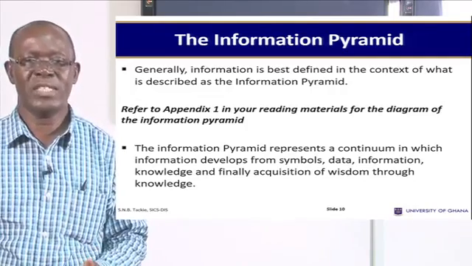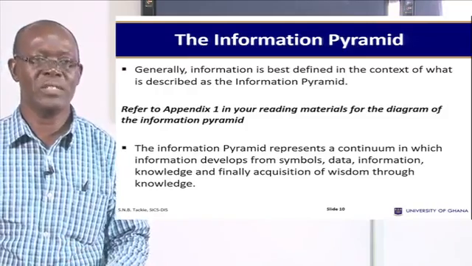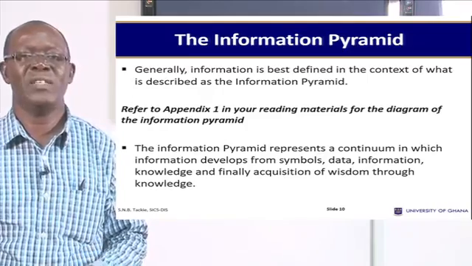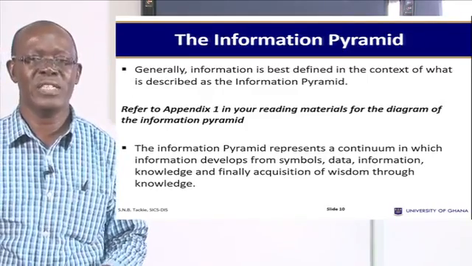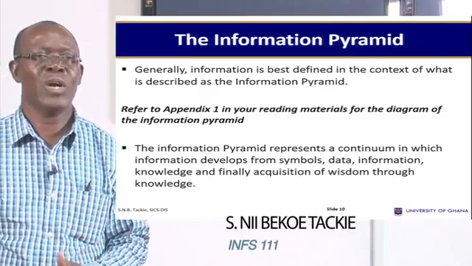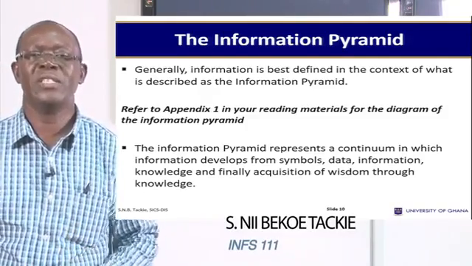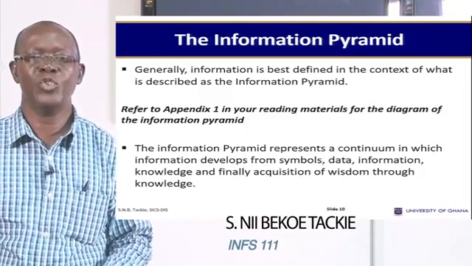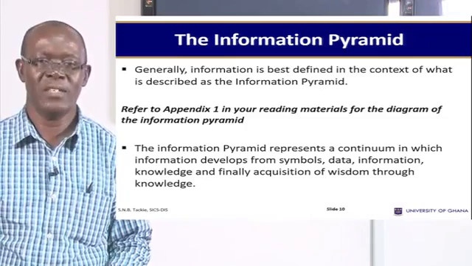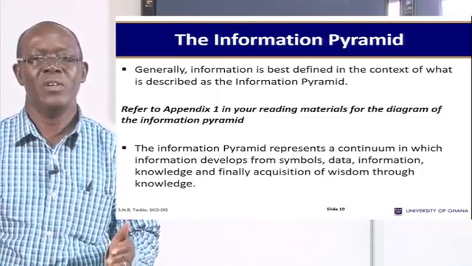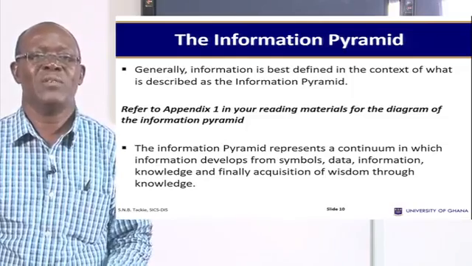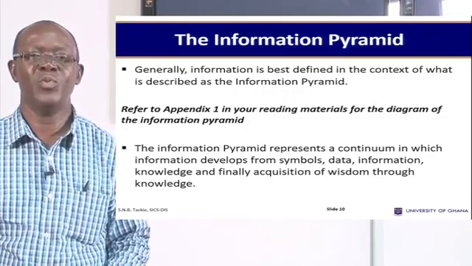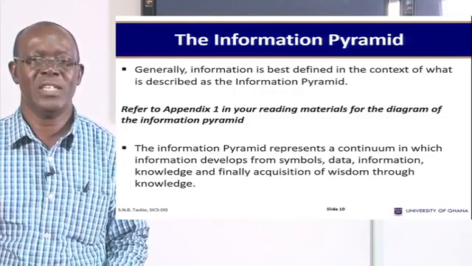So unless I process it, if I add blue to it, for example, it becomes blue car. If I add BMW to it, then I identify the type of car. Then you can begin to make sense out of the symbols. So from symbols, when you add up a number of symbols, you get data. And data remains data in the sense that if you do not use it, it will have no meaning. If I say blue BMW car, what have I said? How do you understand that? It doesn't mean anything. Fine, it's a car that is blue and the brand is BMW, so what?